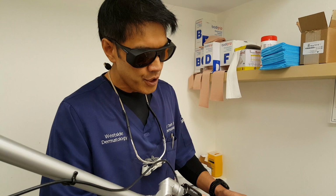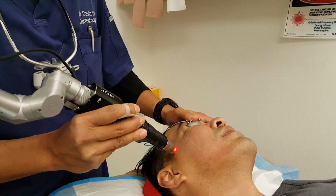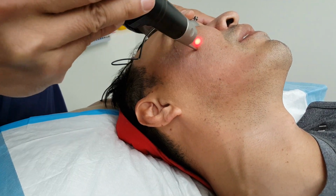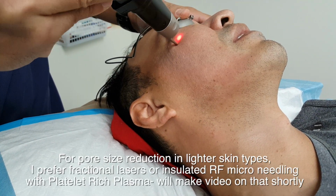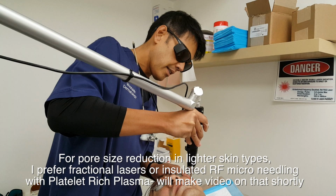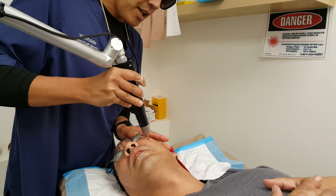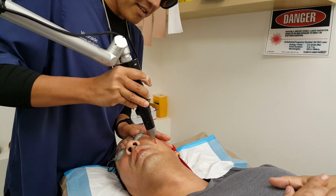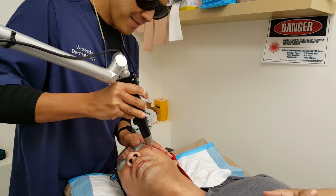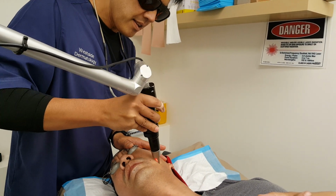It's more biased towards Asian skin types, the reason being that we've got more melanin. So if he was Caucasian, we wouldn't hear that amount of ping, which means our target won't be there and the results aren't good. So for Caucasian skin types, this is not my preferred method for reducing pore size. I like to use a Fraxel laser for that. So we're also reducing his sun damage, which has accumulated over 43 years. We're reducing some of the sun damage as well, some of his pigmentation. You'll see how he recovers in the next day or so.